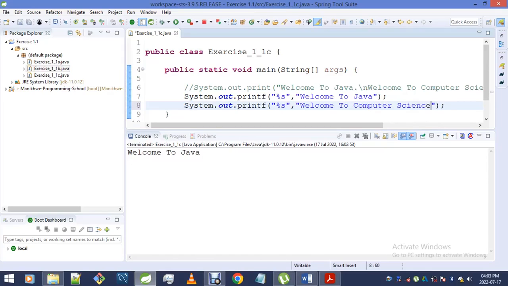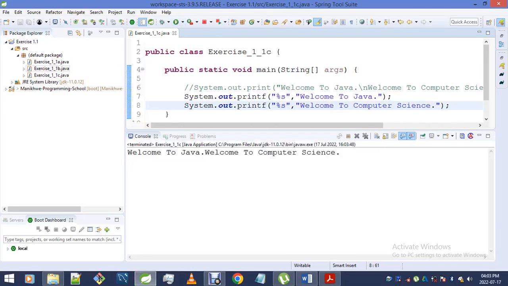Trust me, you're probably wrong. Whatever you're thinking, you're probably wrong. But you know what? Let me put a full stop there and right there. So what do you think will happen? Do you think both messages are gonna get displayed? And if you think so, in what way? By that I mean, are they gonna get displayed in one line or in two different lines? Let's check it out.